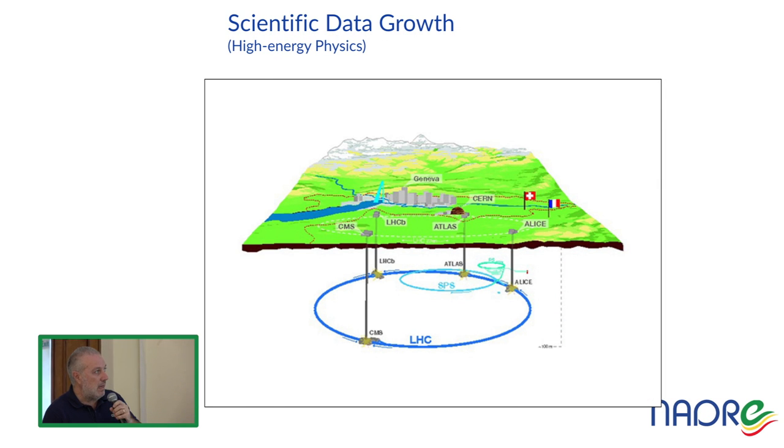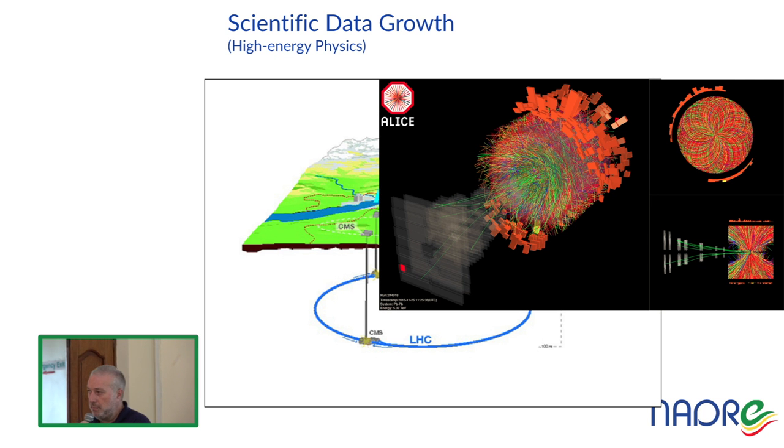So now let's come to the scientific domain. Before, I talked in general about data in the world. Here I want to provide you some examples of data in science. And I picked three different domains. The first one is my own, high energy physics, particle physics. The most important data producer in the world is the Large Hadron Collider based at CERN. It's an underground accelerator crossing the Swiss and the French border. And in this accelerator, there are four huge particle physics experiments. Each of them is made of hundreds of millions of tiny sensors.